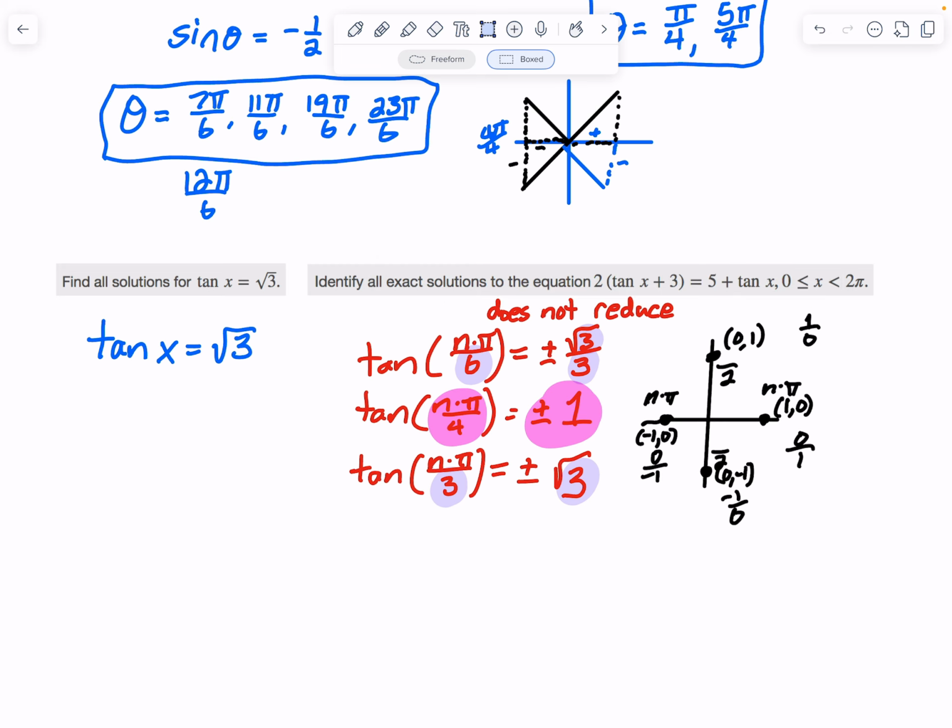So looking at this, how I do this is I see that pi over 3, so I know my answer, and it says find all solutions. So we're going to use that thing that we did at the beginning. My answer is going to be pi over 3. All right, so I'm going to write this down on a graph because I'm going to use this in a moment to make a point. This is pi over 3, which is my total side right here. I know that's going to be radical 3. I also know, I'm going to put pi over 3 here.